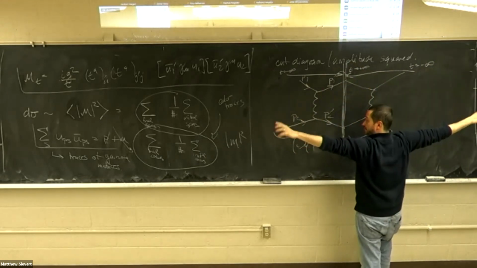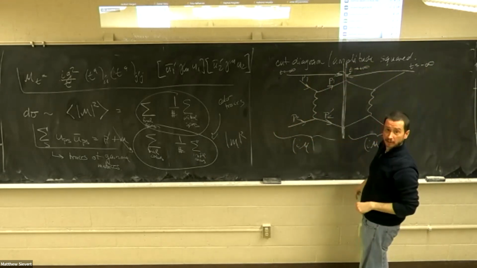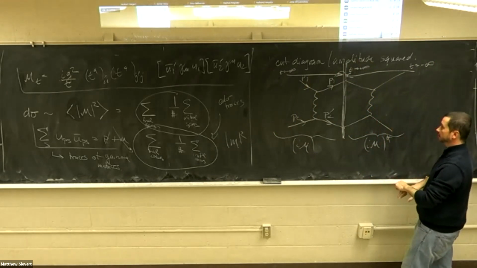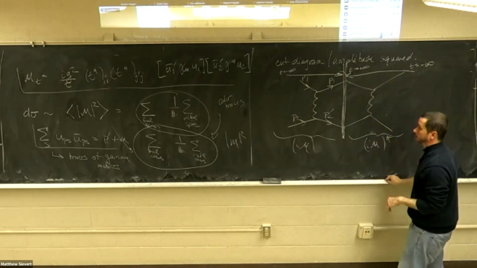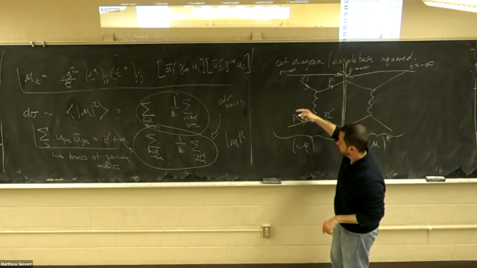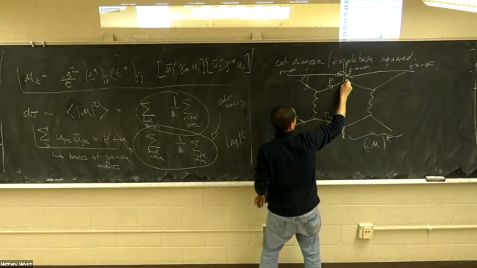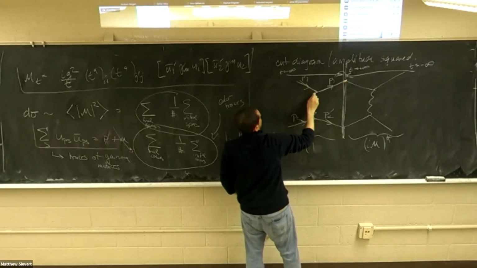Time starts at the initial state on the ends, and it flows in and falls down this sink in the middle. That's the final state. This is a very nice way of representing the single combined diagram that will give us the answer after we square this. So when I do the spin sums, for instance, I'm basically going to be tracing, starting along one of these lines back in time.